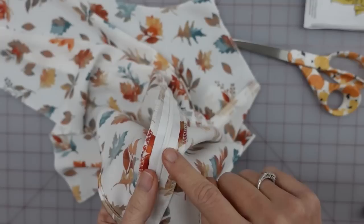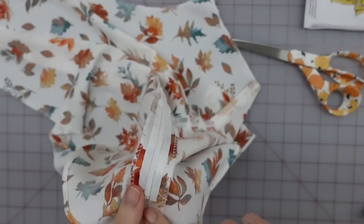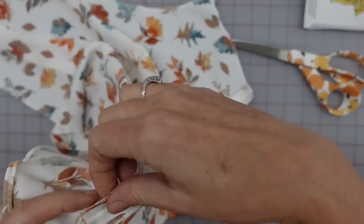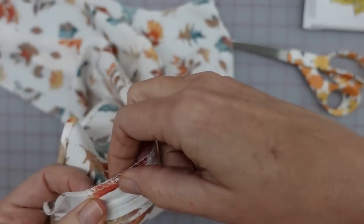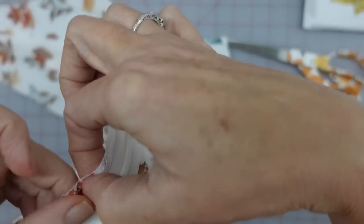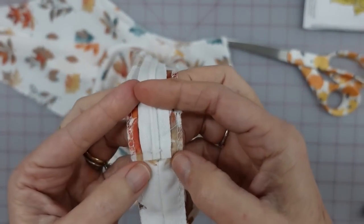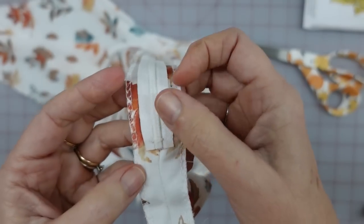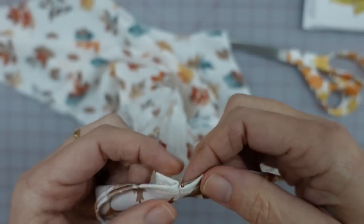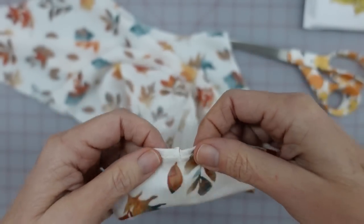If the tape on your zipper is really wide or it's doing weird things, sometimes it's good to come back and just hand tack the edge of that zipper tape to the edge of the seam allowance in here, not going all the way through, just to the seam allowance to hold it so it's not going to want to curl in or anything like that. But this, it's very narrow. I don't think that's an issue there, but I am going to go ahead and hand stitch these down. Or actually, since it's machine stitched on the outside, I'll just machine stitch over it and then it'll be ready.